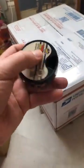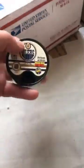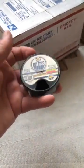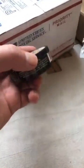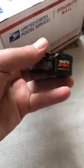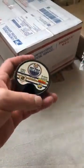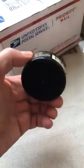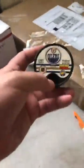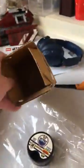Anyway, very cool. It happens to be an Oilers one. I don't know that these came in other teams, but I imagine they made one for every team. Sorry, I can't get a date off this, but these typically range around the very end of the 80s. I'm talking even like 89. This feels 87-ish. I don't know. It's all pretty much the same date, right? Late 80s. There you go. Boom. Very cool. I didn't have it. Happy to have it. I was about to say that felt heavy, but there's nothing left.